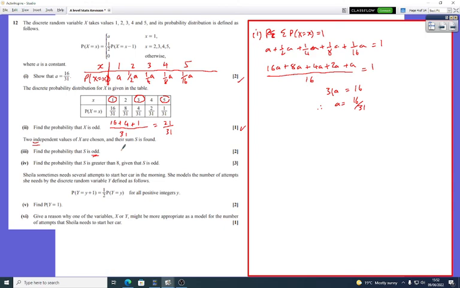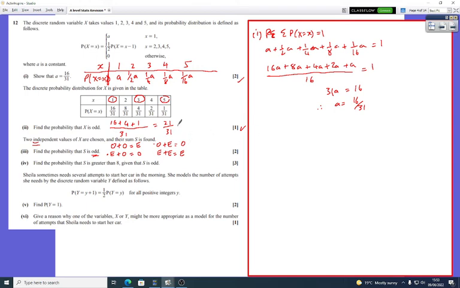Now if you add two numbers, you should know that, I'm going to write them all out so you know: an odd add an odd number will give me even. An even add an odd is going to give me odd. An odd add an even is going to give me odd. And an even add an even will equal even. So we just want this selection and this selection, where one number is even followed by an odd, or an odd followed by even.